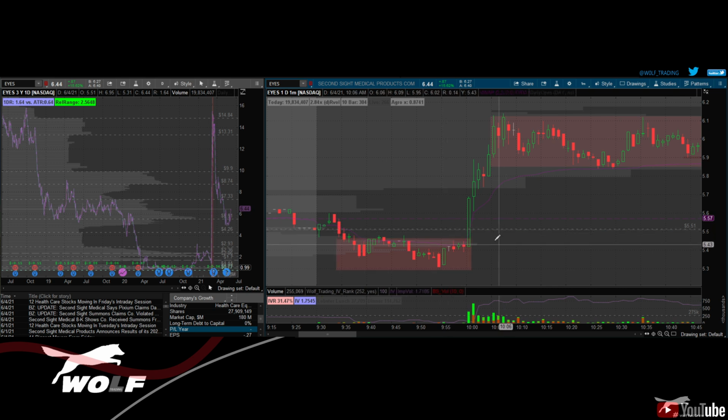So here you can see, let's grade this extension. When we grade an extension, we want to use the 1-minute chart, because basically we're looking for emotions, and what we don't want to see. The enemy of the extension is the pullback. Right, the enemy of the extension is the pullback, because what happens when an asset pushes and then pulls back, it gives the opportunity for trapped shorts to exit, as well as longs or uptick liquidity, the opportunity to fight for price and get a better price. And that's not what we want.